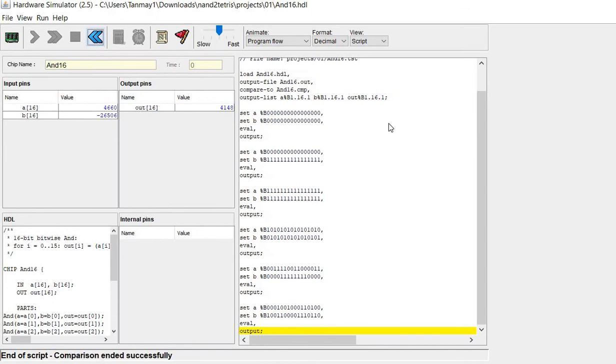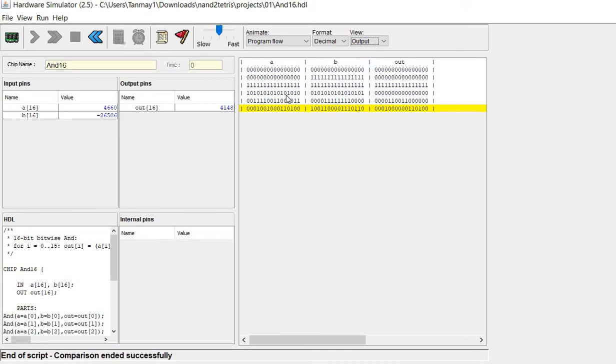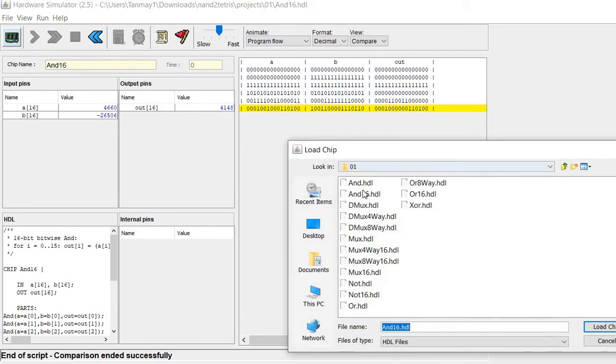It shows comparison ended successfully. Now let's check the output. See, as I mentioned, each input has 16 bits. Now let's test compare. You can see there are no changes.